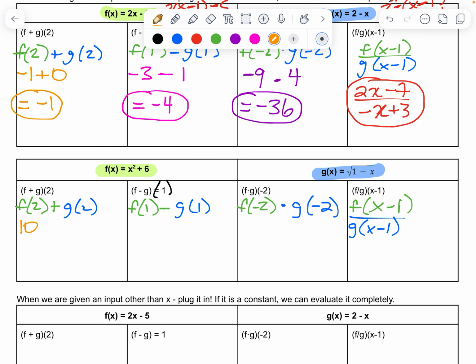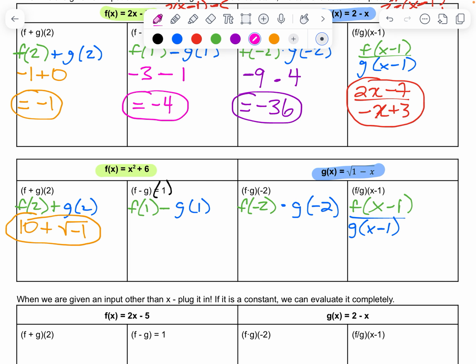And then g of 2, oh, now this is weird. This is weird because underneath the square root, I have 1 minus 2, which is -1. Eventually in this class, there will be a lot more that we can do with that, but for now, let's just leave it like that. Something I don't necessarily need to deal with.